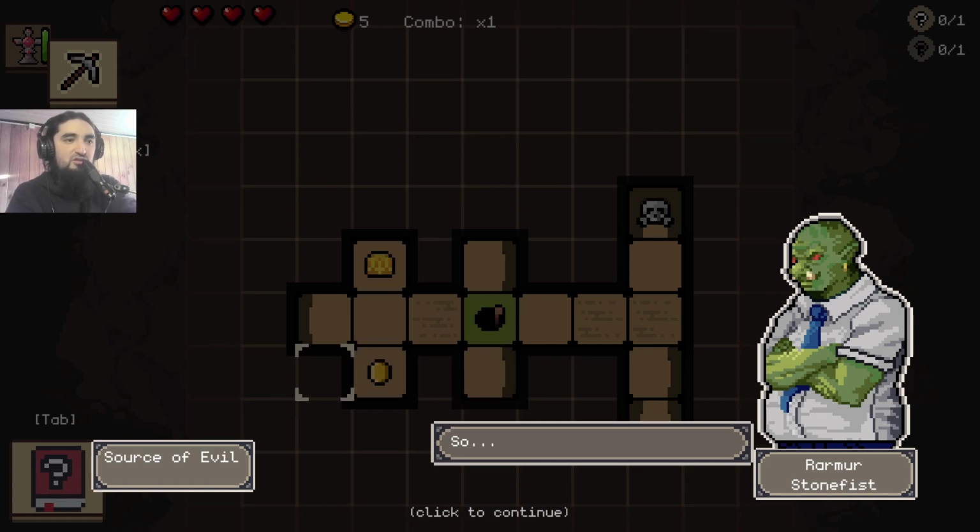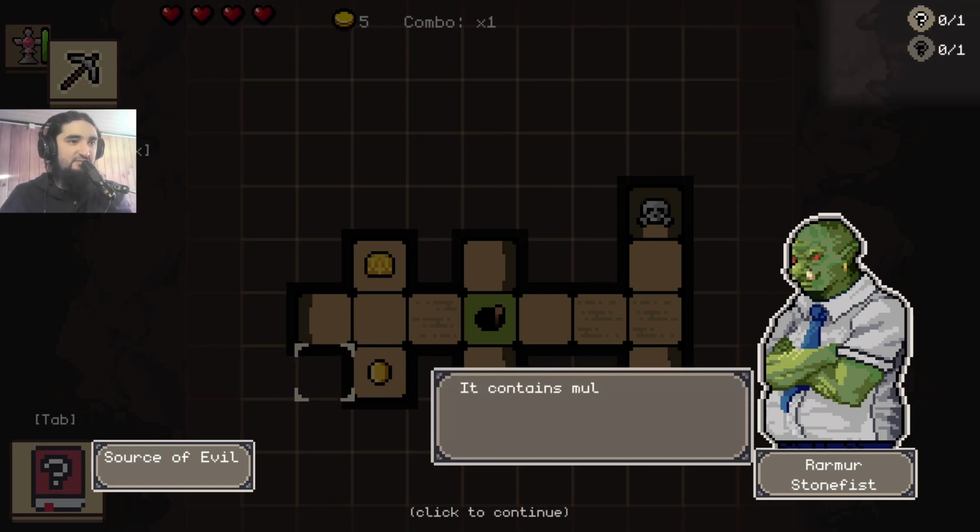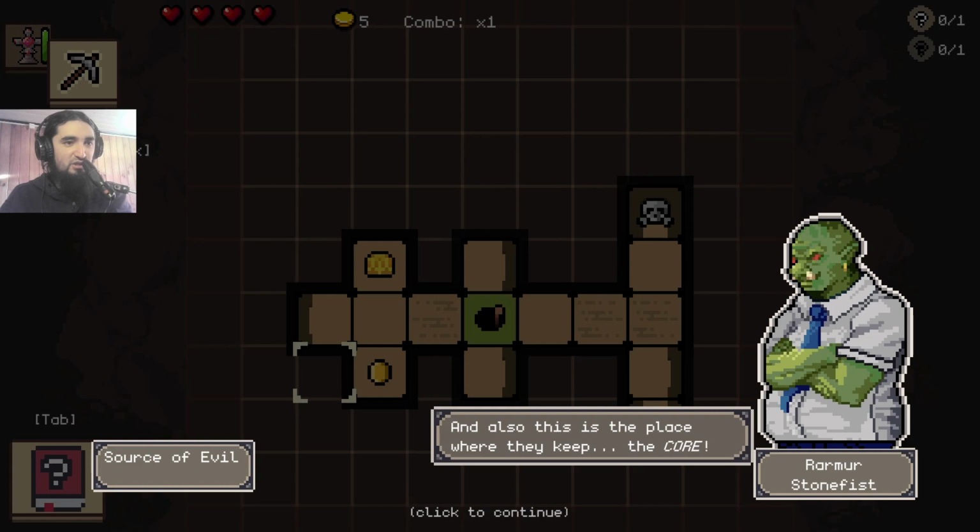Oh! This is the last floor of the dungeon, and usually it's the hardest level. It contains multiple secret rooms. You can see what rooms you need to find in the top right corner. And also this is the place where they keep the core.